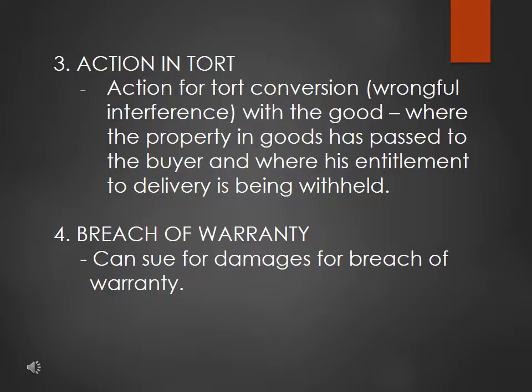The third remedy available to the buyer is to take an action in tort. The buyer can go to the court and apply for the tort of conversion, which is wrongful interference with the goods. This is where the property in the goods has passed to the buyer and where his entitlement to the delivery is being withheld. The last remedy available to the buyer is to sue the seller for breach of warranty. The buyer can sue the seller for damages for breach of warranty.